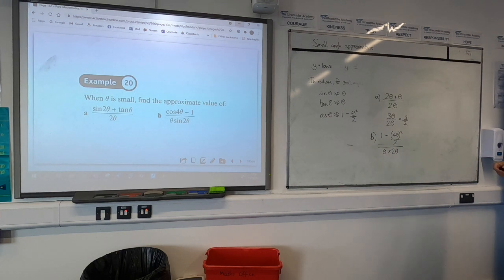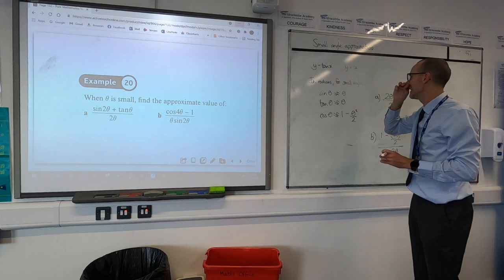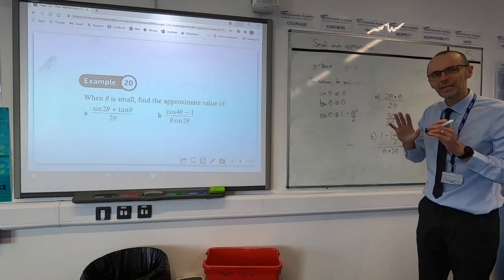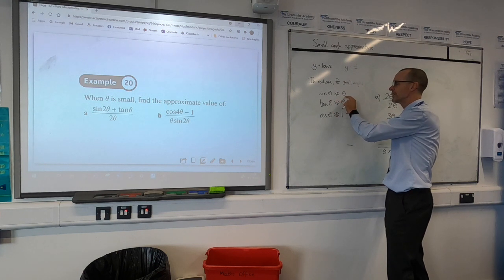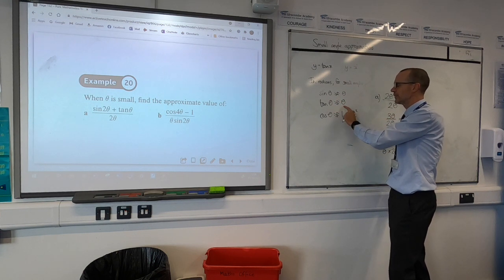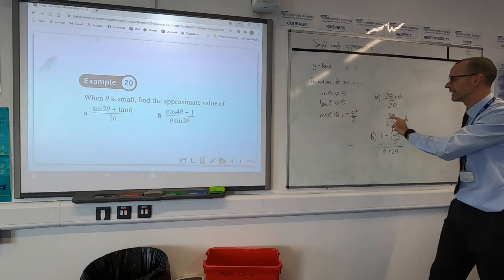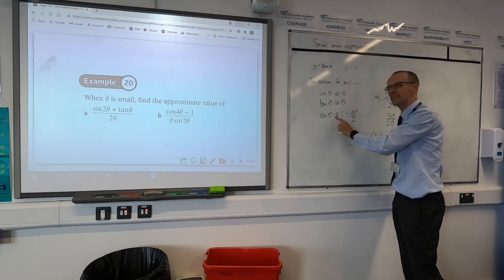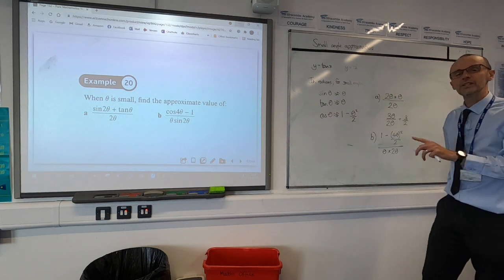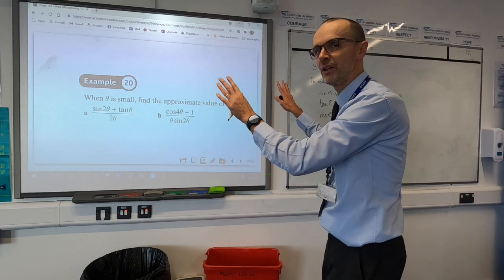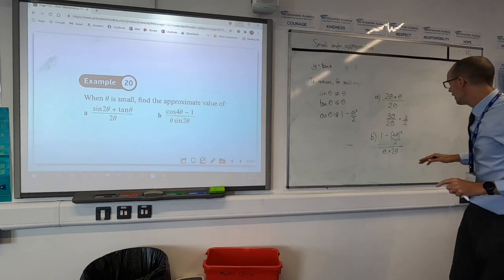We're just finding out that when you're in radians and you're dealing with small angles, you get this really odd effect. The sine of an angle is roughly the same value as the size of the angle itself, and the tan of an angle is roughly the same size as the angle itself, and the cos of an angle is nowhere near the same as the angle itself, but you can get it by that rough calculation. So if you watch the video, you'll see how I derive that from the graphs.